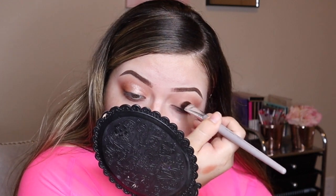Start packing on that shimmer on the other eye as well. Remember, when you pack, you want to press first, because if you swipe, you risk picking up a lot of product off of your eye instead of packing it on.